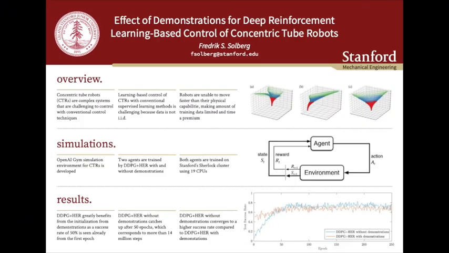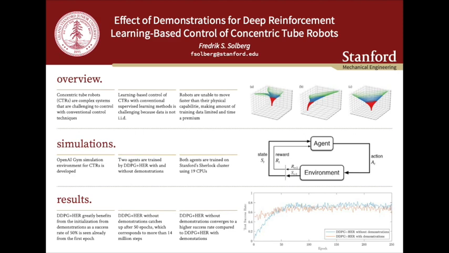The complex interactions between tubes are also seen from the plots on the top right of the poster, where the effects of rotating single tubes for a 3-tube CTR is shown. Because of the many nonlinear effects and the complex interactions between tubes, accurate modeling of the behavior of CTRs has proven to be difficult. Fortunately, learning-based data-driven models have shown promise for control of CTRs.